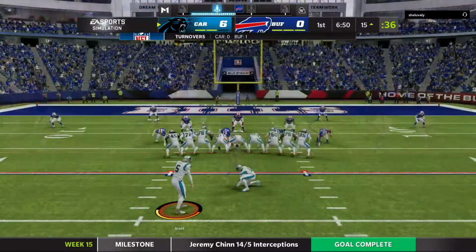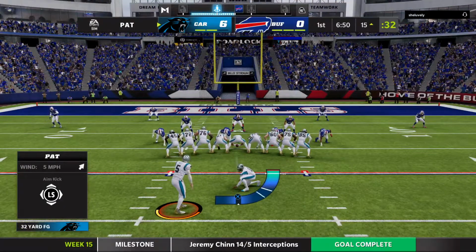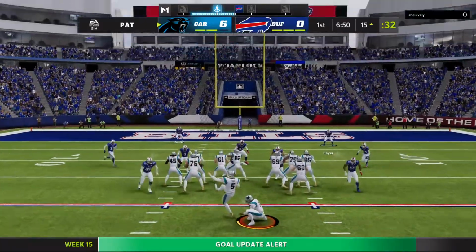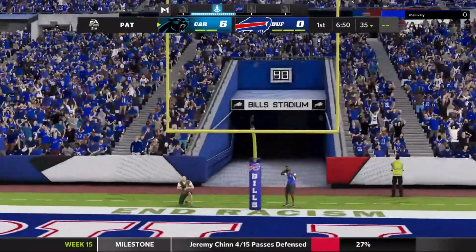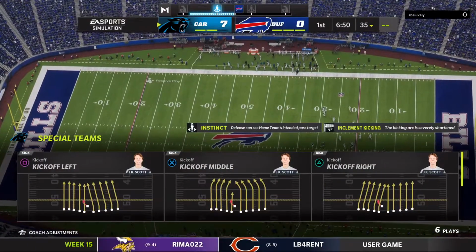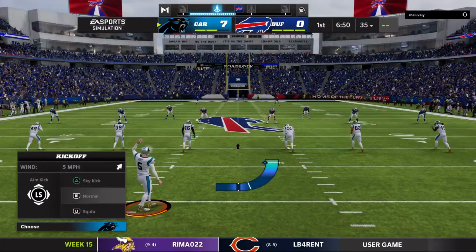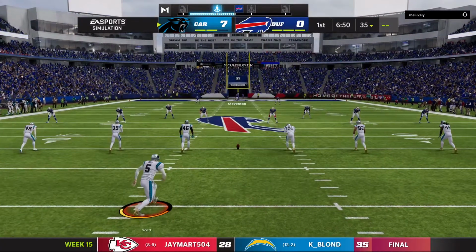Now remember, this is the #1 defense in the National Football League. There's a good example of why. Shows that they set an aggressive tone, not just stopping the run, not just getting after the quarterback, but the ball's in the air. They treat it like they're the receivers, and they went after that one and took it all the way. Extra point splits the uprights, and that makes the score 7-0.